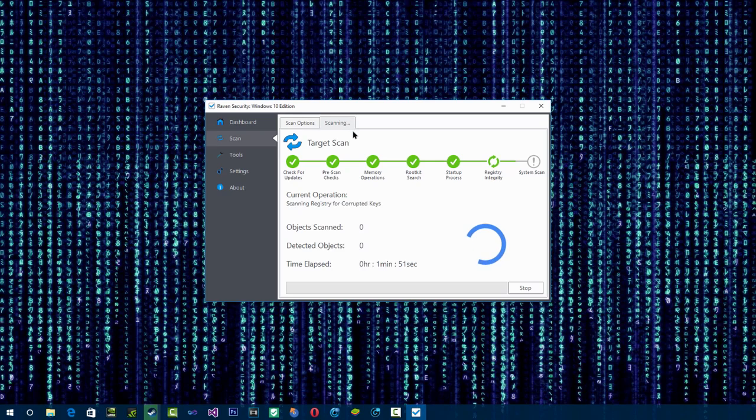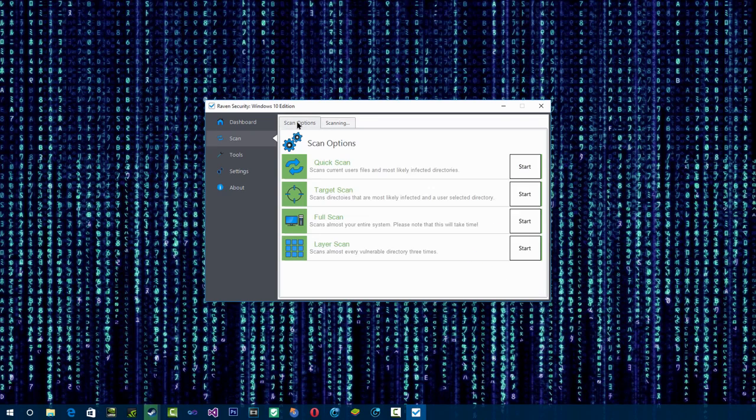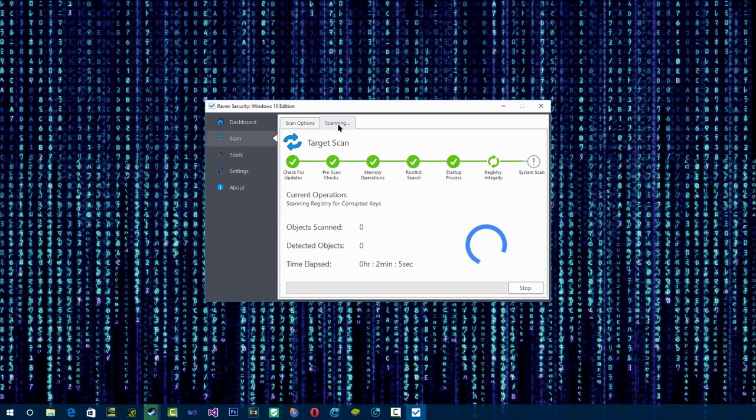So that means I'm going to choose a directory for it to scan, but it'll also scan most likely infected directories. So similar to the quick scan, but I give you the option to scan just a folder. So it's almost done, and it's going to be preparing the system. Just give it a second, and I'll scan something really fast on my desktop just because, like I said, the video is already getting really long.